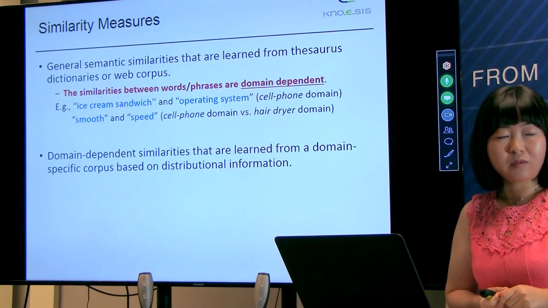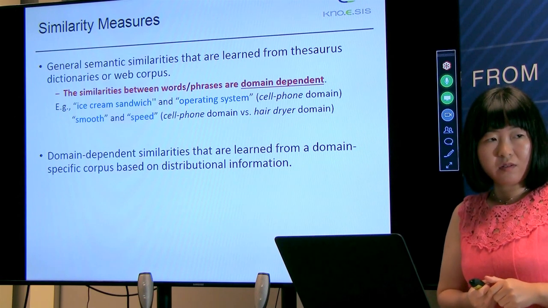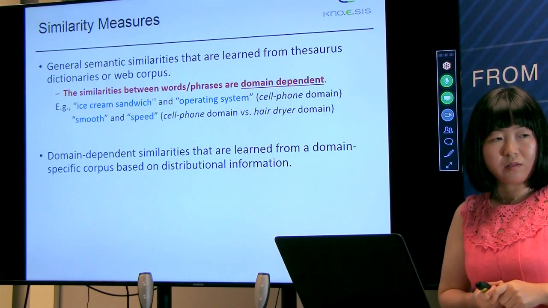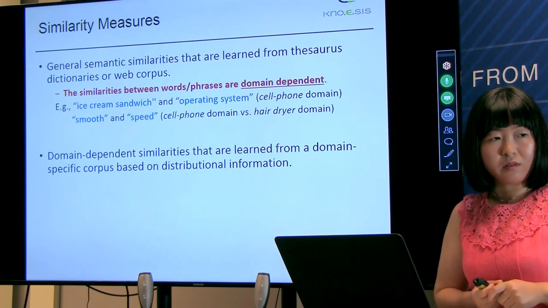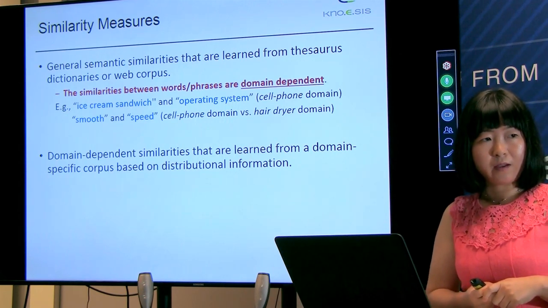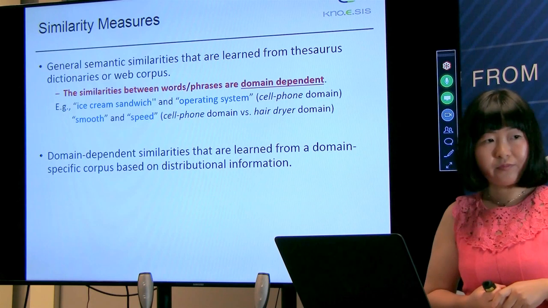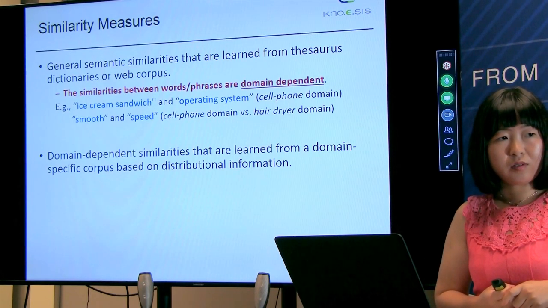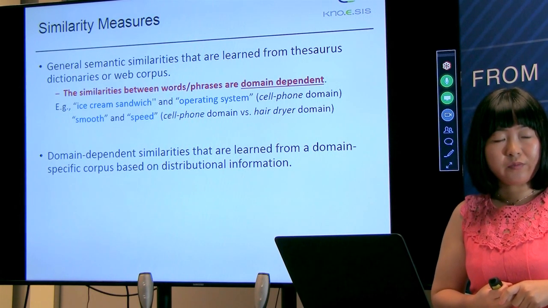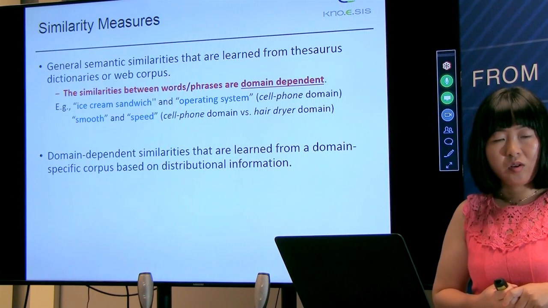When you have unsupervised methods and you're trying to do that, how do they really understand this? How do they segregate the domains? So saying this is the cell phone domain and I'm looking at similarity or clustering with regards to this domain versus something else. How does that happen?